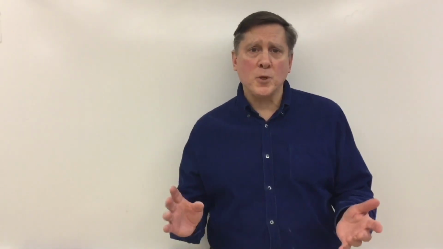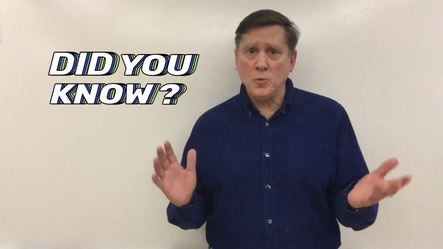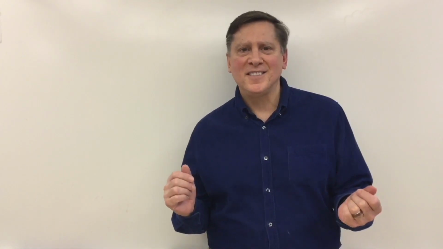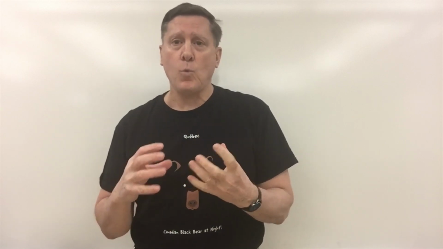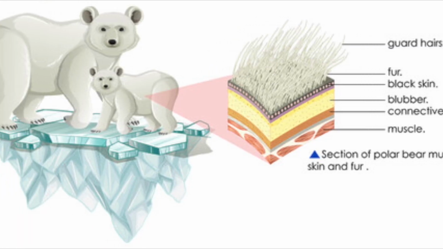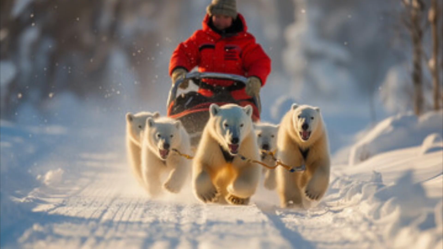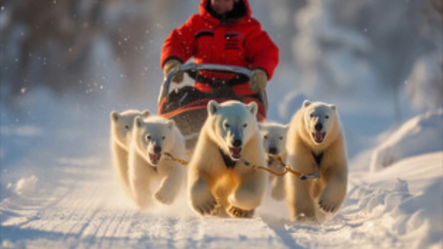All right, it's time in our episode for this segment that I like to call the Did You Know Fun Facts. Did you know? Polar bears have black skin underneath their white fur. That black skin attracts the warmth of the sun and keeps their bodies warmer. The closest relative to a bear is the common dog. Your dog has a cousin. A bear at full speed can run about as fast as a car.